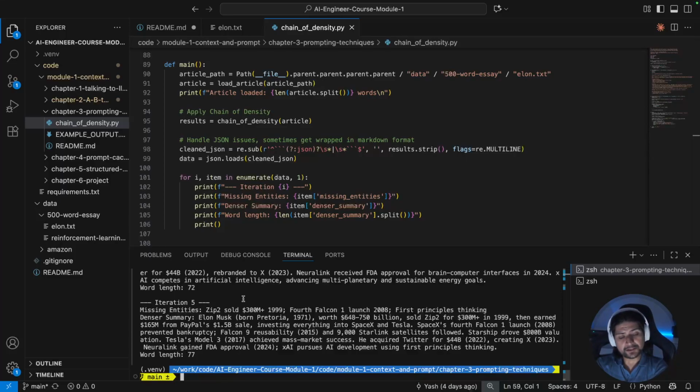And once you get to the fifth iteration, it is pretty much all fact, right? So this is another interesting thing. If you are generating this content to serve to a user, you might want to find a good balance between factual information and what we call creative writing. Maybe iteration 3 or iteration 4 gives you that balance where it's not too dense for your audience, but it preserves all the information. If you are generating a technical report, though, you might want as concise and as much data and information as possible. In that case, you might lean towards higher iterations.